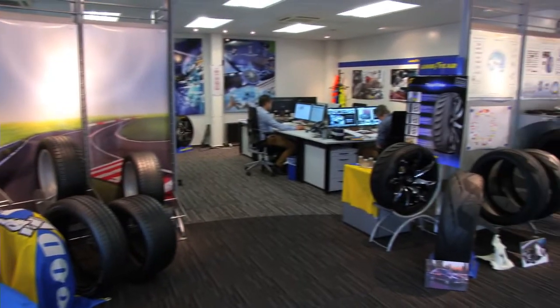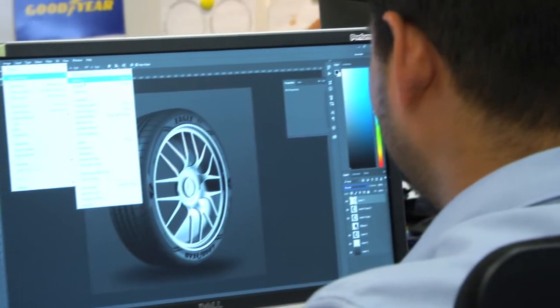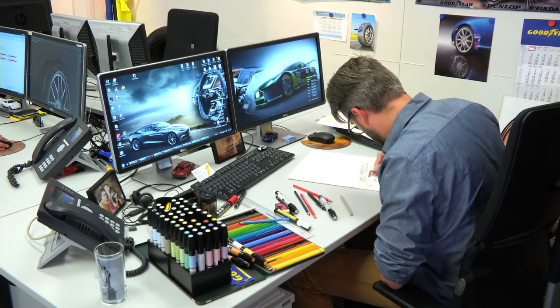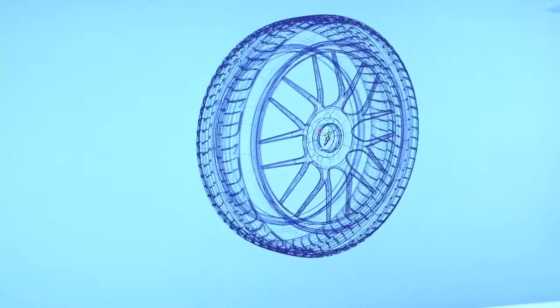You'd be forgiven for thinking there can't be much innovation and design in tyres — after all, they're rubber, black and round — but you'd also be very wrong. The design process starts from trends: architecture, product design, fashion, and even textures found in animals. Everything bionic, coming from nature, is also a good inspiration. They start with hand sketches, because you get more freedom and sensibility than starting completely from a computer. You can see up to 40 or 50 modifications of the initial design through to final production, and it might take two years to develop one tyre.